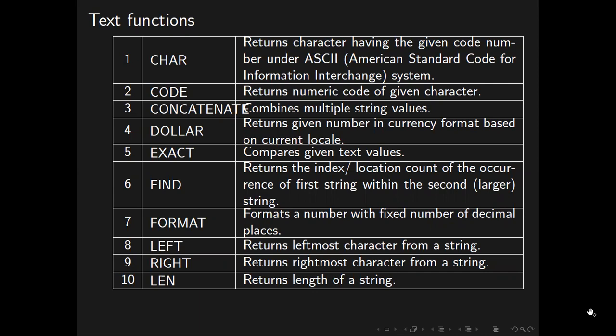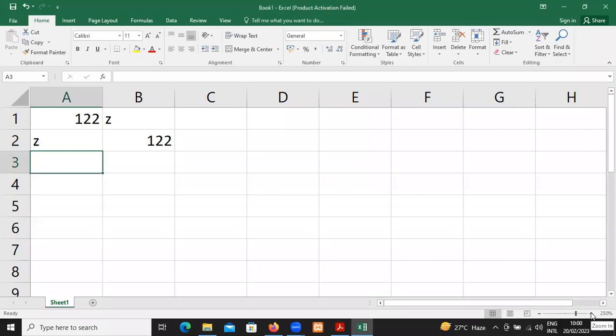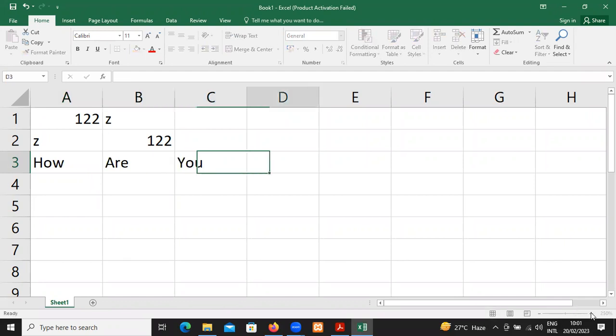Now I go to MS Excel. I type "how", "are", "you" in separate cells.